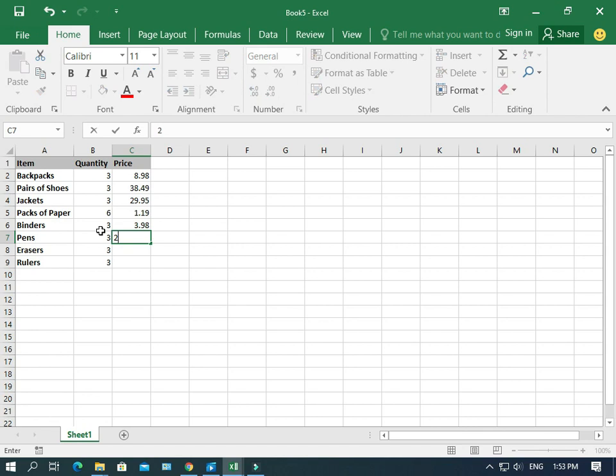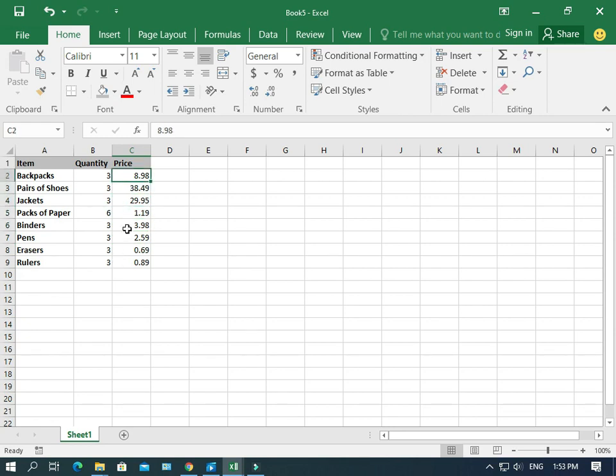The pens are $2.59. The erasers are 69 cents, and our rulers are 89 cents. Okay, so that's looking really good.